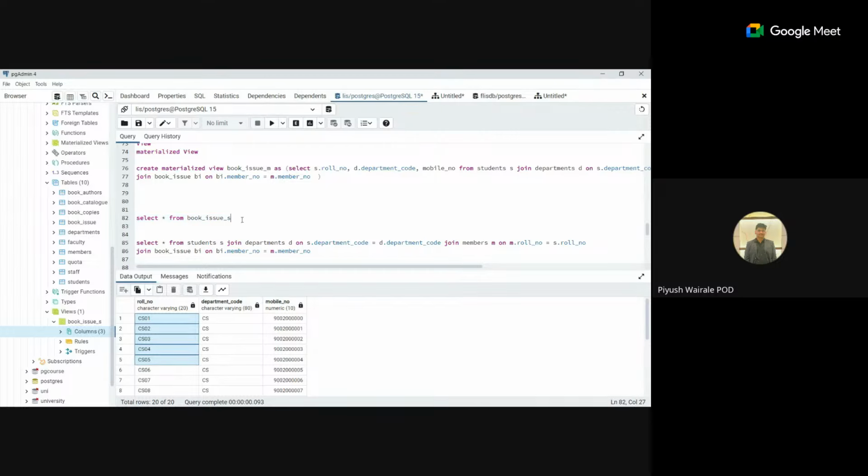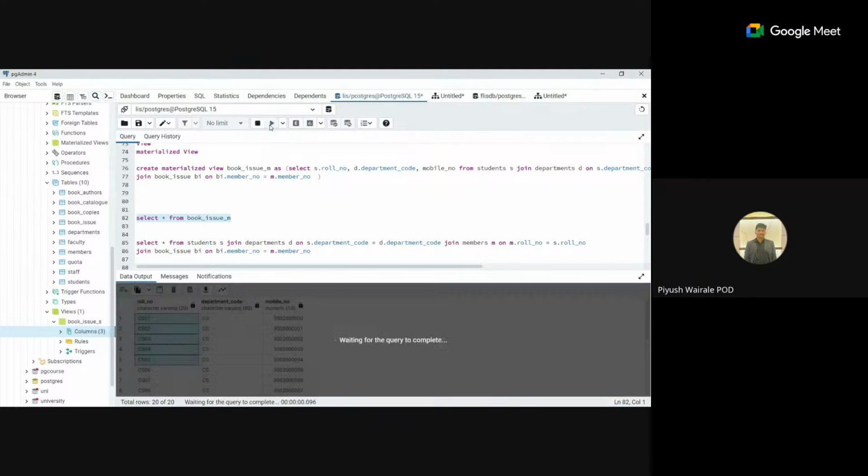If I execute this one, this record will also get removed from the book issue underscore S. But if you want to have this record as well in your temporary table, then you can go with a materialized view, right? If I remove the 5 records, you will get the same output, all 5 records will get removed from the book issue S. But if we go for a materialized view, those 5 records will be there in the table.